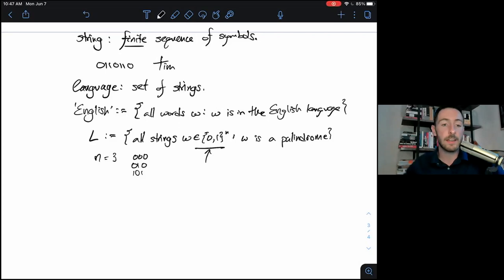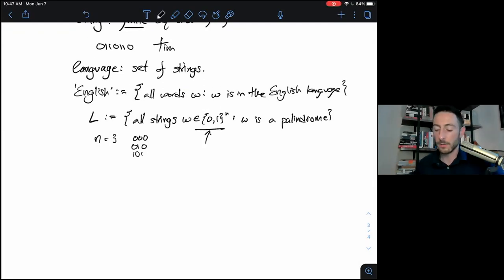This has a slightly mathematical meaning. It has an even more mathematical meaning if we define languages like all strings that represent primes using the binary alphabet. So we're going to be using languages a lot, and we're going to be using languages to capture concepts. So primeness is a great example. If we have a language of all strings, all binary strings that represent primes, we can ask questions about the structure of that language. How hard is it to figure out if a string is in the language is equivalent to asking how hard is it to figure out whether or not that string is a prime. You can start to see how we're going to use languages in the future to ask questions about math. And we're, in fact, going to be building machines out of math to recognize languages. That's one of the first few lectures in this course.